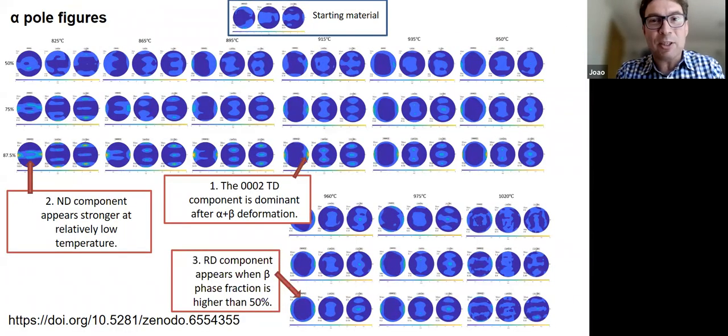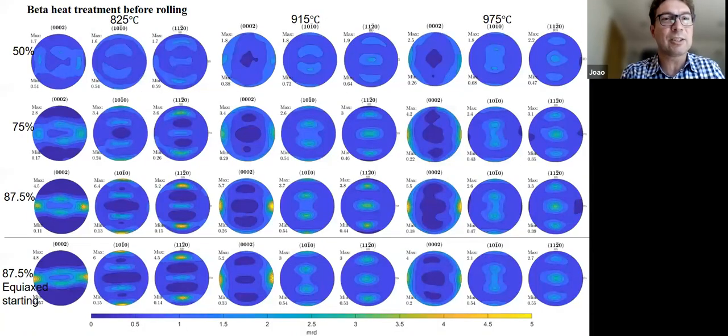And the most important thing that we would say when we saw all this is that actually the starting microstructure is not really a lamellar microstructure, not really a transformed microstructure. So Shahan then, for a few temperatures, repeated the rolling matrix, but after we did a beta heat treatment. So it's a different starting microstructure. So here we have a fully beta heat treated microstructure, and you can see that the difference is very small. Okay, so whether we start with a billet material or we do a beta heat treatment on it, the texture that we get at the different temperatures is not very different, okay?